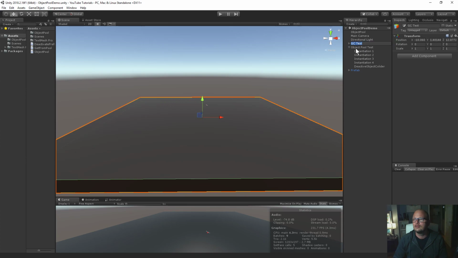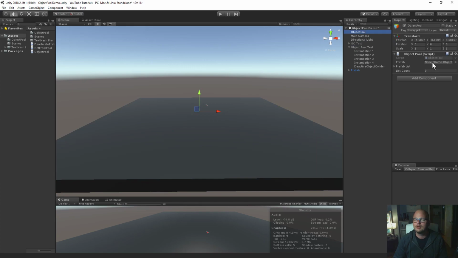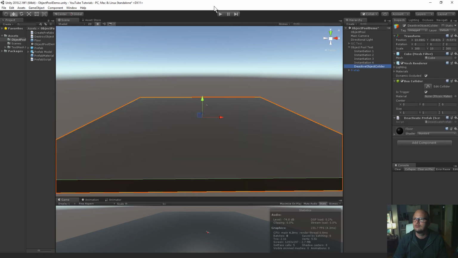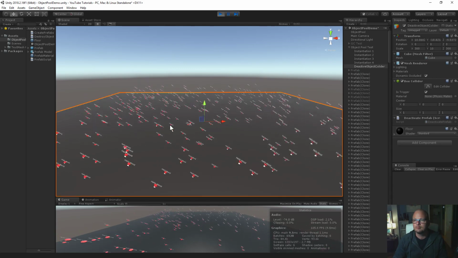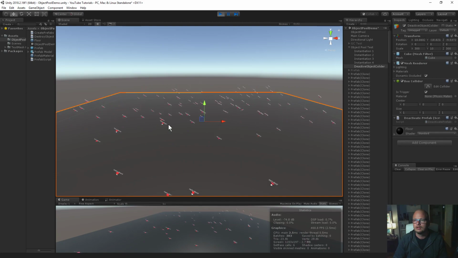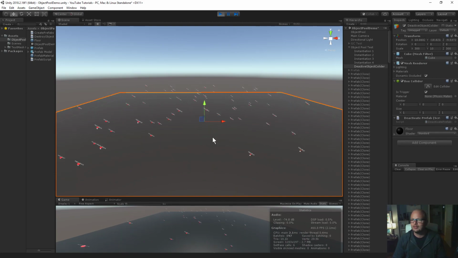So let's turn off the garbage collection test so we don't run that, and let's just leave the object pool. Before that's going, I better assign the prefab. So let's put the prefab into there. Everything else is ready. So let's press play, and we should get a similar result to what we saw last time. And it's not exactly the same. I can see what's happening here.